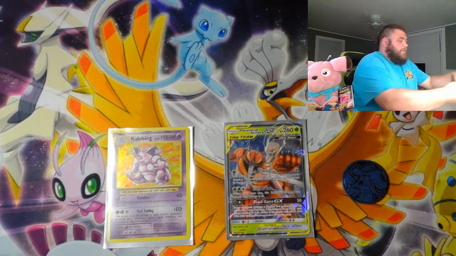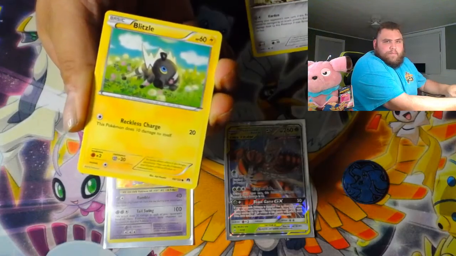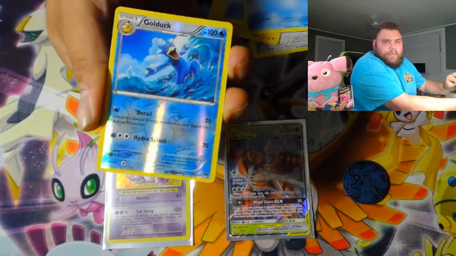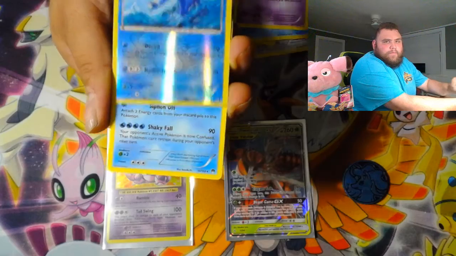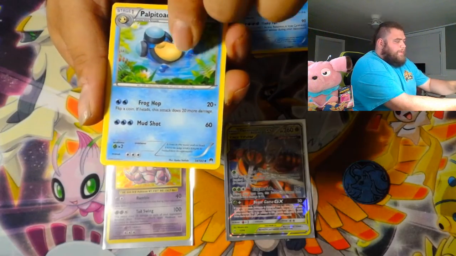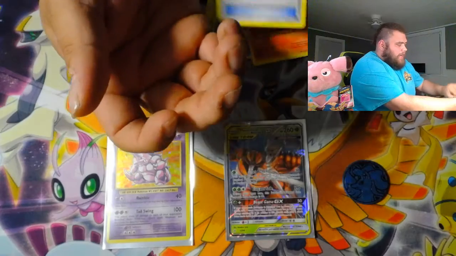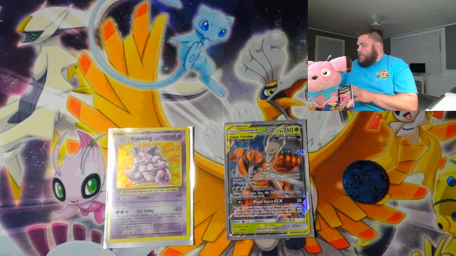Energy. All right. Pharaoh Seed. Blitzle. Shelder. Psyduck. Phantump. Reverse foil Golduck. I like that. It's pretty cool. Seismitoad is a rare. Palpitoad after that. Beautiful Arcanine. And the Puzzle of Time. All right. Pretty cool. Not too shabby.